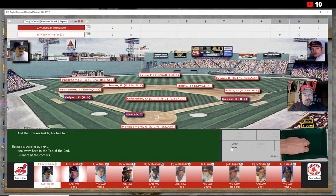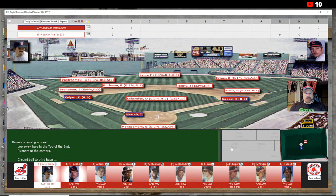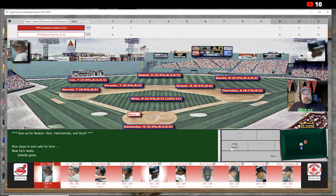And coming up is the top of the order, Hara. And another 6:55. And okay, if the infield was in, we're not playing in because we're back with 2 outs. So a 6:55 is going to be a 5-4, so G54. So they're going to go to second base on a play. So that ends the inning. So the Indians get 1, and they lead this 1-0 as we go to the bottom of the second. And this is season ticket baseball, and this is really, really fun.